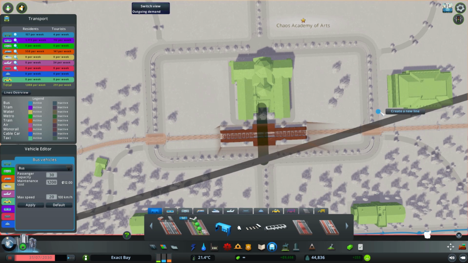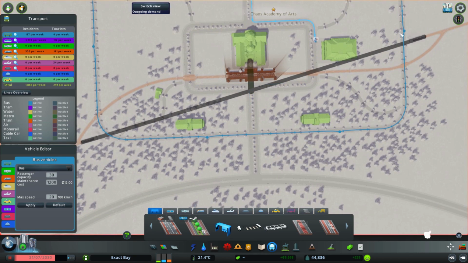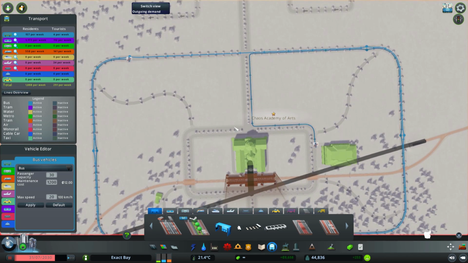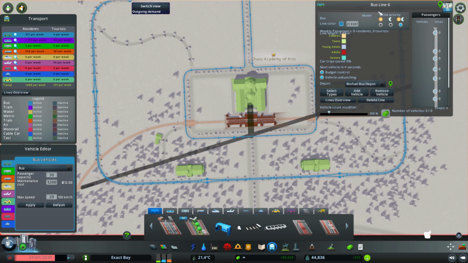So if I say we'll do a stop there, and then we will do a stop there, and a stop there, and one over there, and one over there, and one over there, and one over there. Oh, and the varsity sports is not even connected yet. And then we'll put a stop over here somewhere, we'll put a stop over there, and we will tie that in over there, and that's CAA2. CAA2, thank you very much.